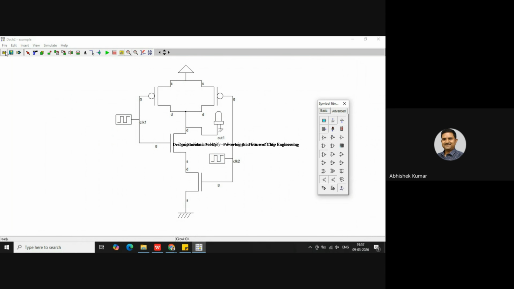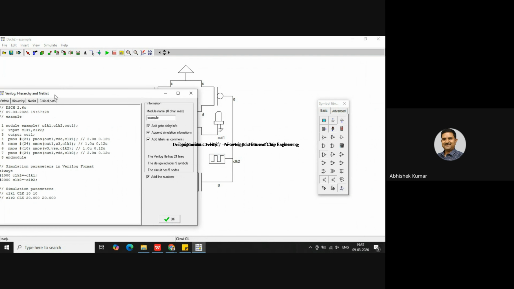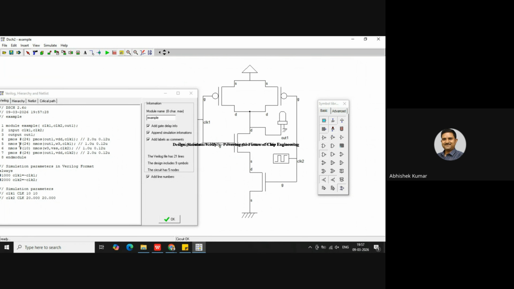In the same way, you can export this program into Verilog, and according to the circuit connections we have made, it will map into the Verilog coding. This is switch level modeling, PMOS with output first. First of all, they have to map the output port for PMOS 1: output port, input from the VDD, then clock. That is my drain, source, gate. That is my port mapping.